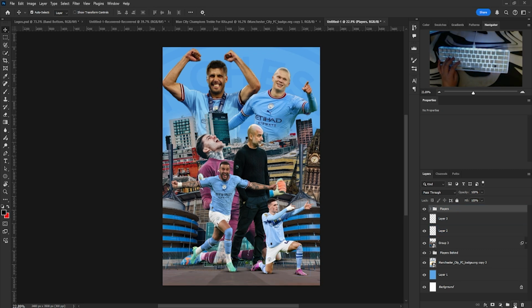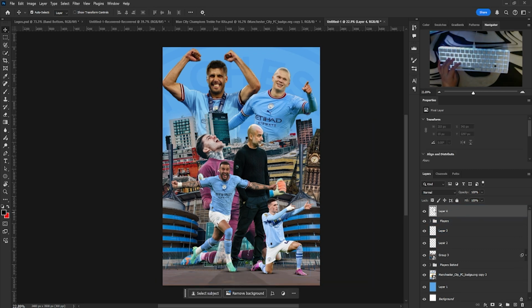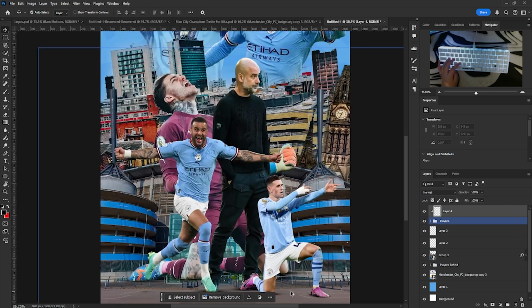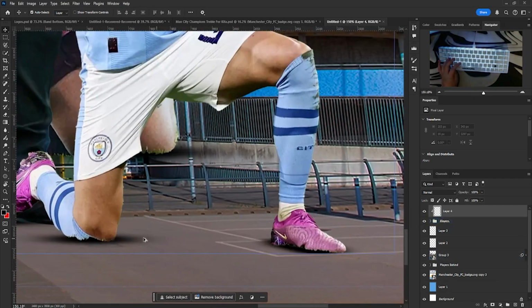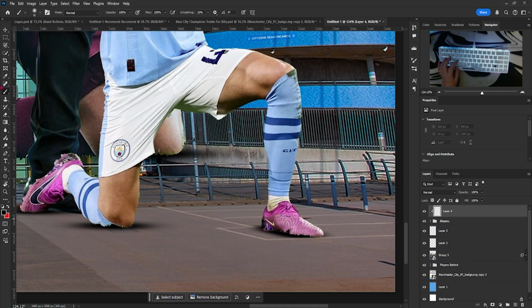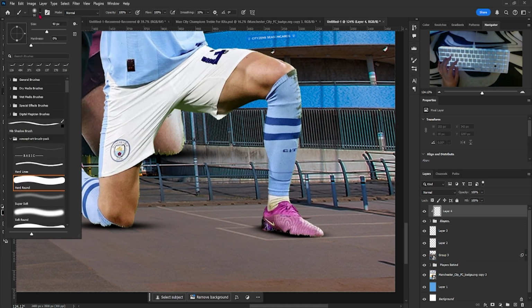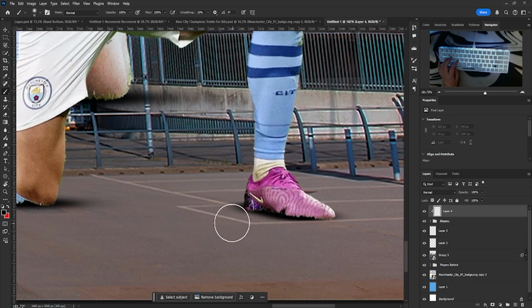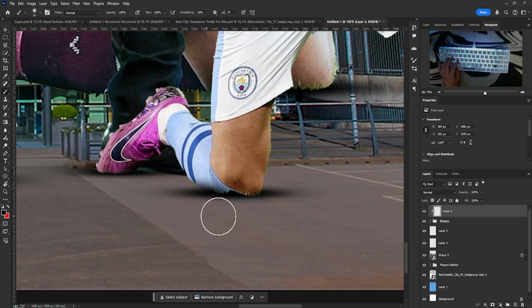Now what I want to do is make a clipping mask layer above the players. So obviously you can see that Foden is on grass here. So we want to eliminate that effect. So we want to just get a plain black brush, hardness on 0, and just add some extra shadows there, like so.